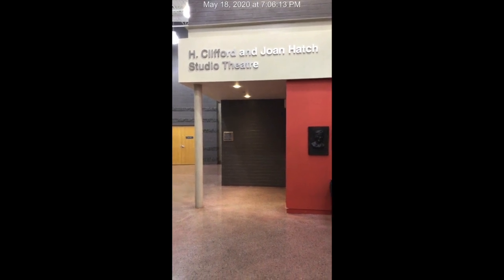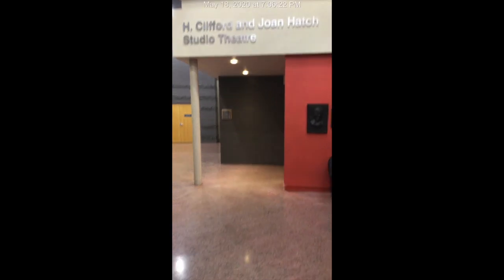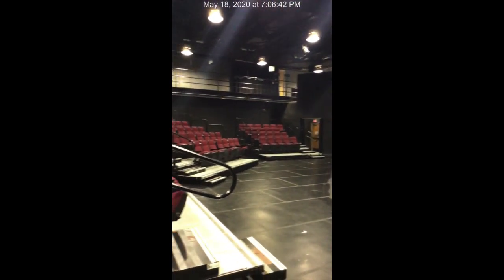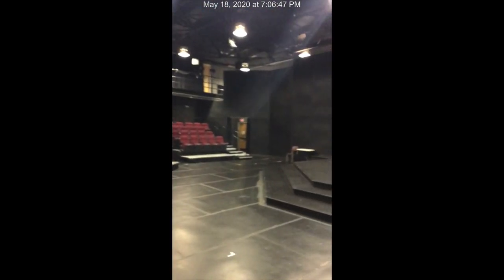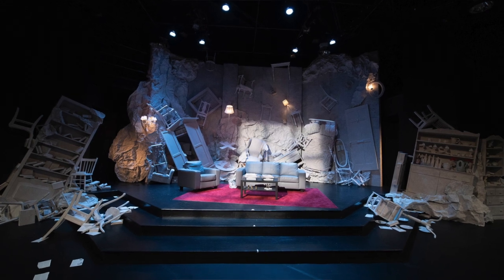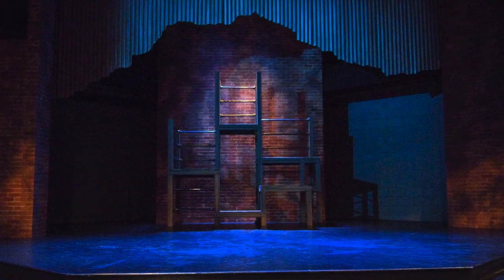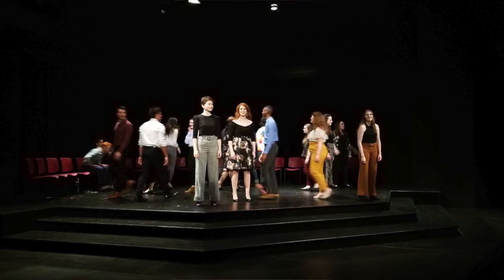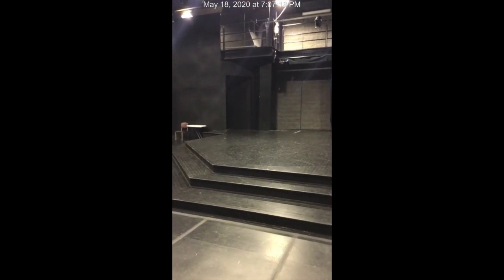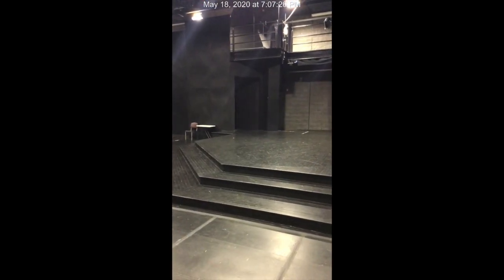The next space I'm going to share with you is the Hatch Studio Theater, which is one of two theaters that we have on campus — the other one is the Essex Hall Theater. The Hatch Studio Theater has over 100 seats and a fully functional booth, and our design team is sensational. In first year you take an experiential lecture class called Drama 1000, which brings all of the programs in drama together. At the end of the year they put on an interactive or experiential production, with students from the design side, front of house, acting, and stage management all coming together.